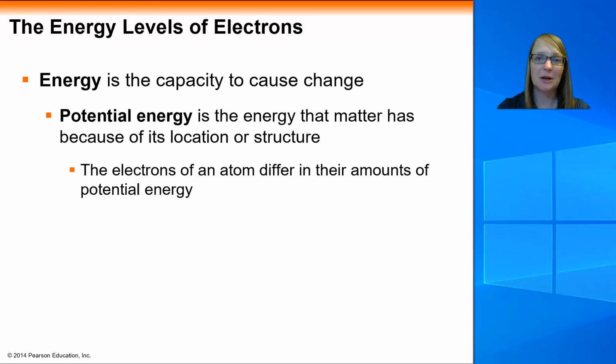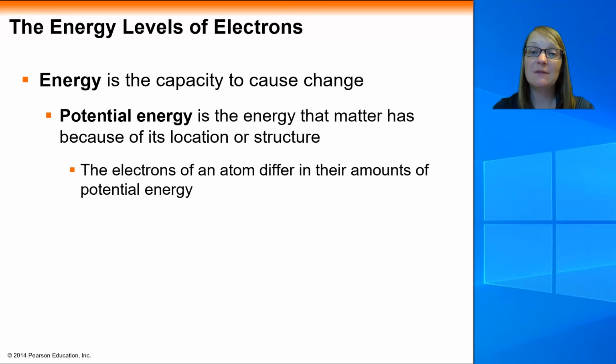So before we talk about electrons, we have to talk a little bit about energy. This is because electrons have a certain amount of energy associated with them, and this is important for understanding how they contribute to atoms of elements. So first of all, taking a couple steps back, energy is the capacity to cause change. There are different kinds of energy. We're going to focus on two main types in this course. So we're going to talk about potential energy, and later on we're also going to introduce kinetic energy.